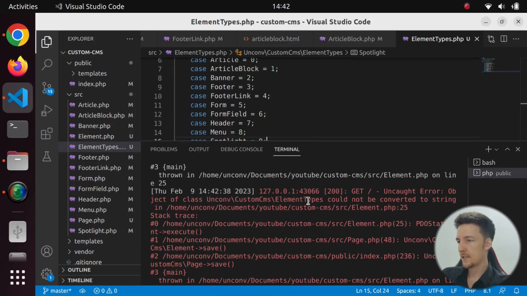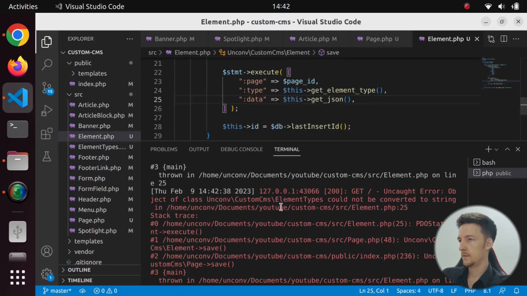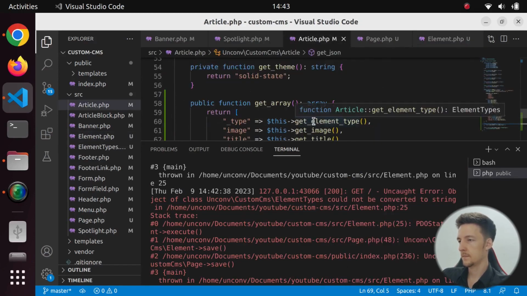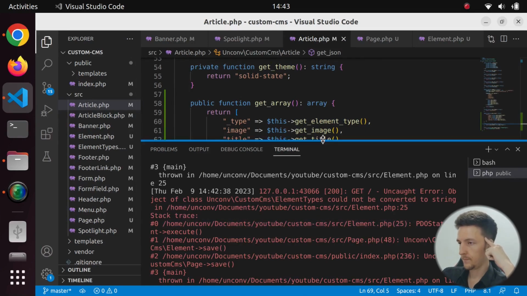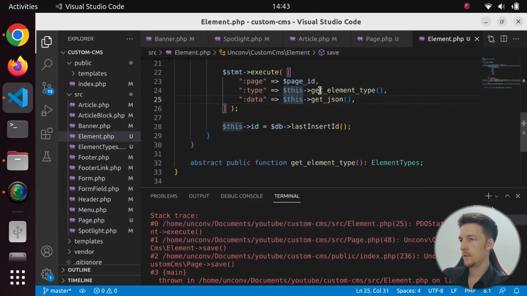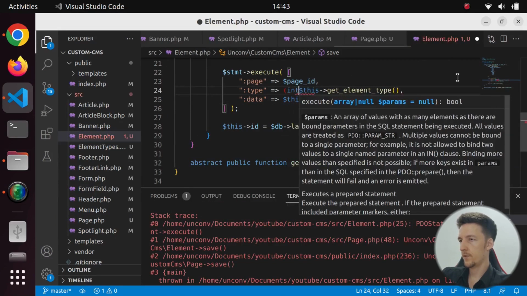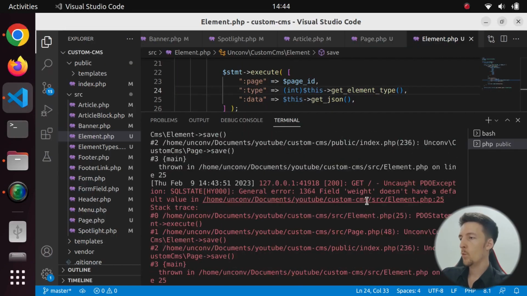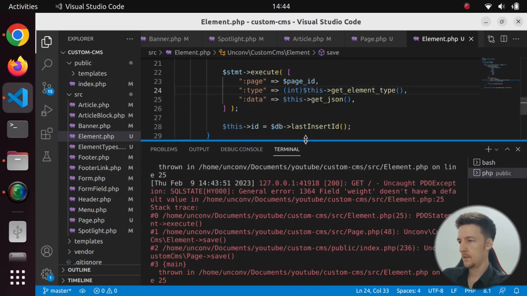Object of class element types could not be converted to string. Aha. Well, how do we solve this issue? Where is it trying to do that? Here. Well, what if I convert it to integer instead? Weight doesn't have a default value. Okay.